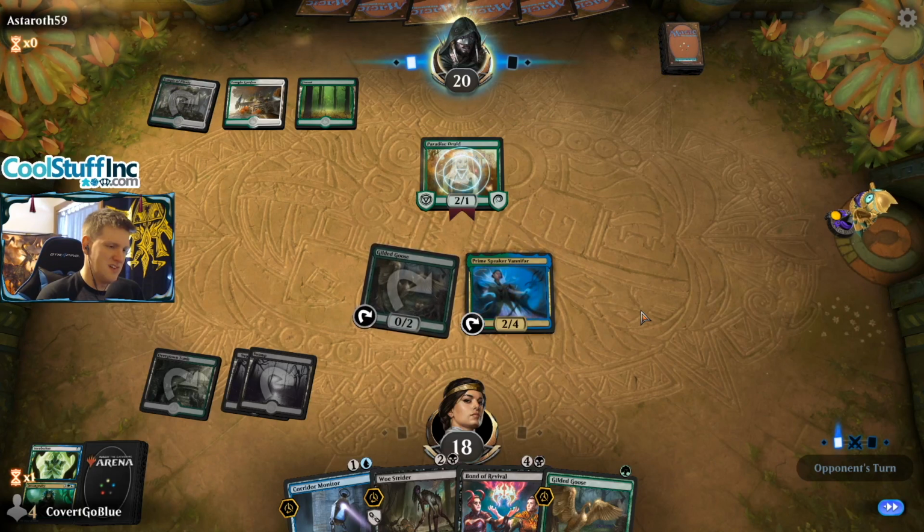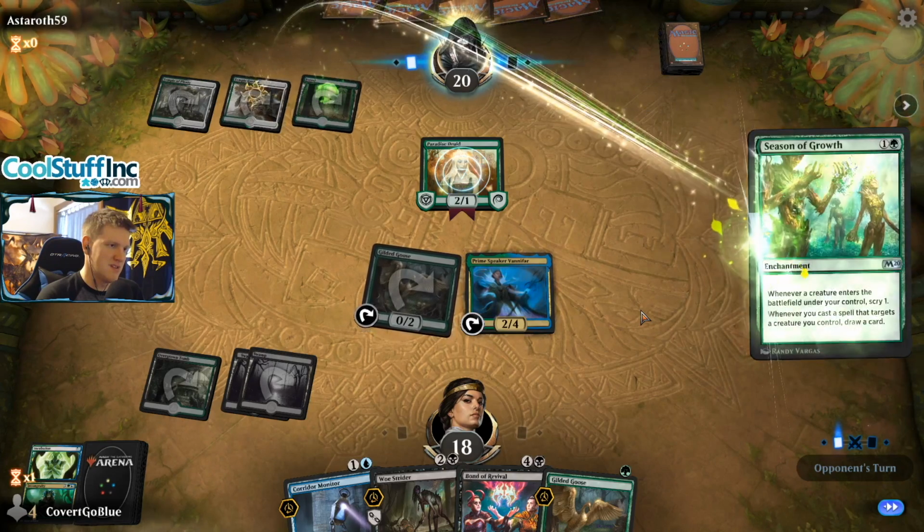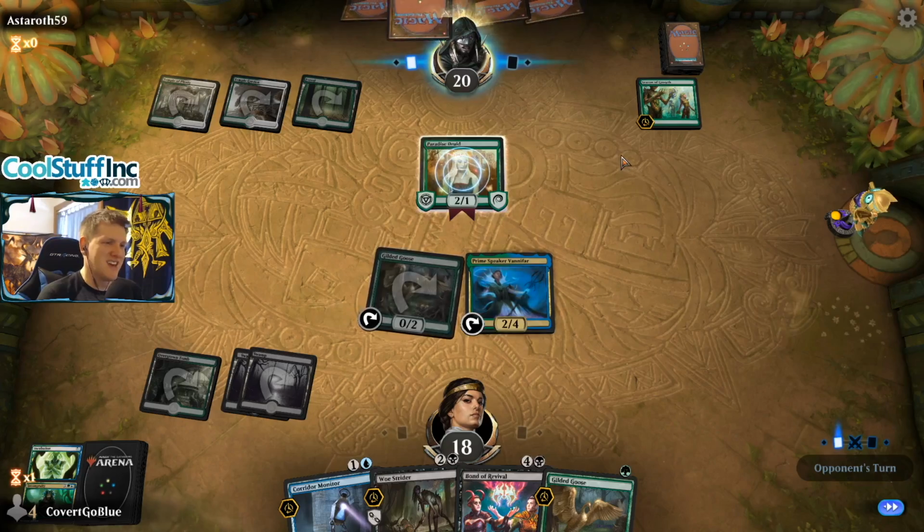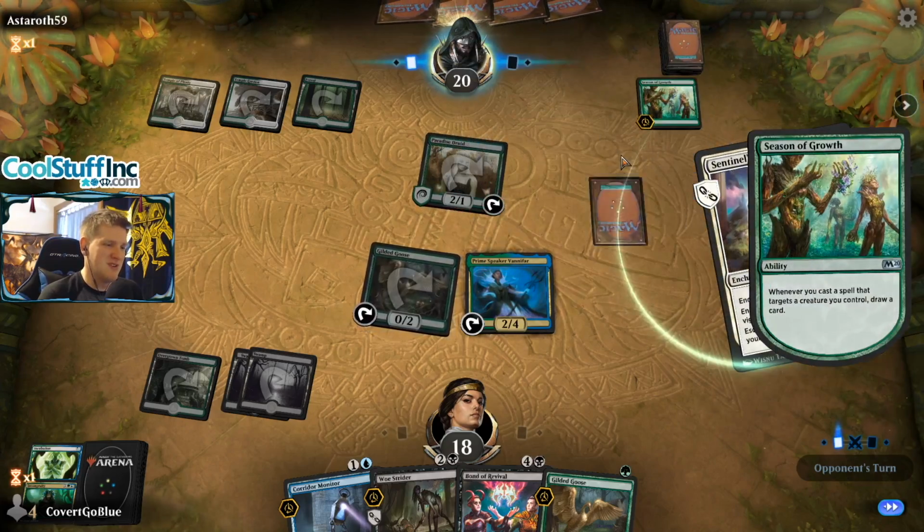Off the top, let's see. Woe Strider turns into Nightmare Shepherd, right? Season of Growth. Uh-oh. It's my green-white aura deck. Well, not my, but, you know.